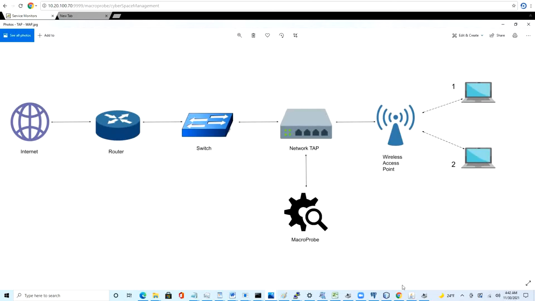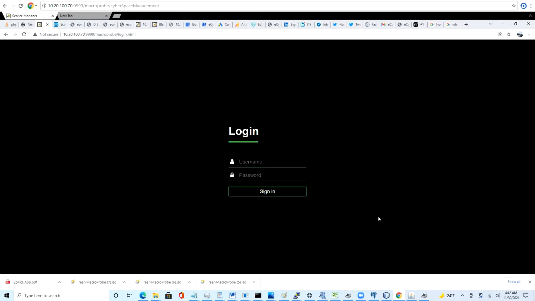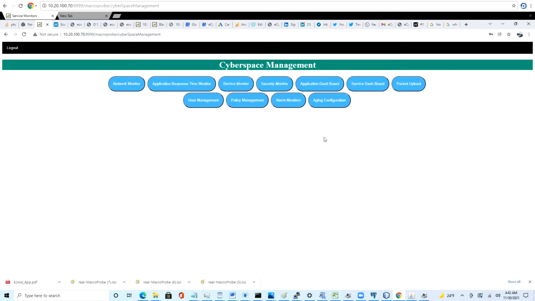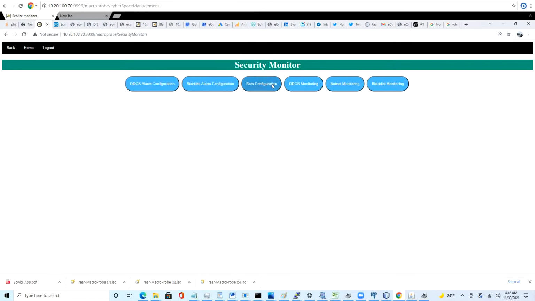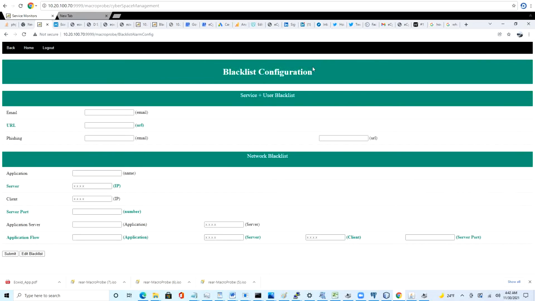So let's configure the MacroProbe version 1.2 to monitor for this wireless router cybersecurity. So first we configure the security monitor by first configuring the blacklisting of our wireless router.